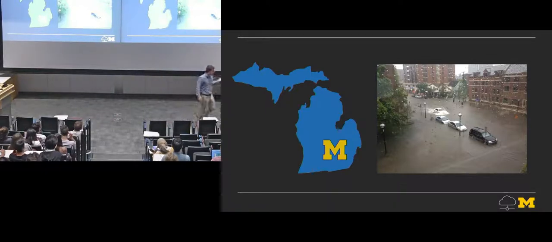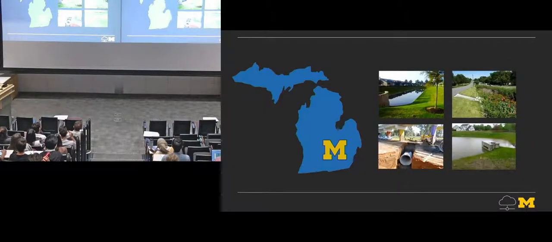A really affluent town that, relatively speaking, has a decent amount of money, suffers from issues like this, right? It suffers from flooding and it suffers from water quality impairments. So they do what other places do: they build stuff, they do stuff, right? That's what we want to do. We have problems, we want to solve them. So many of these distributed things.